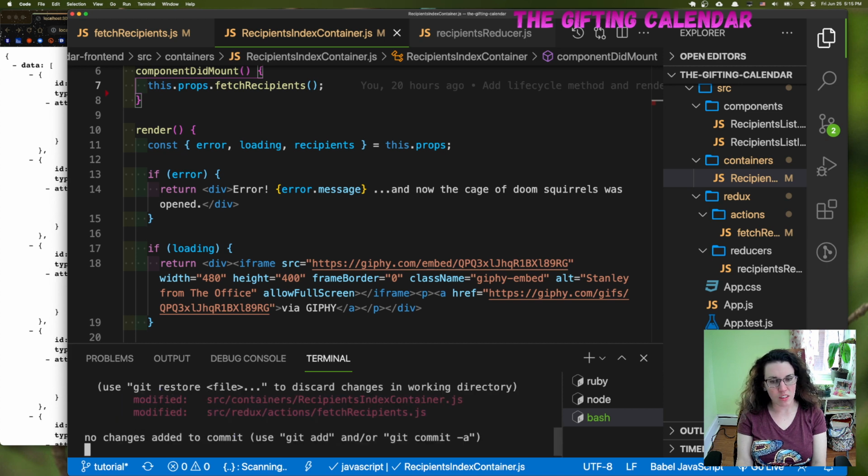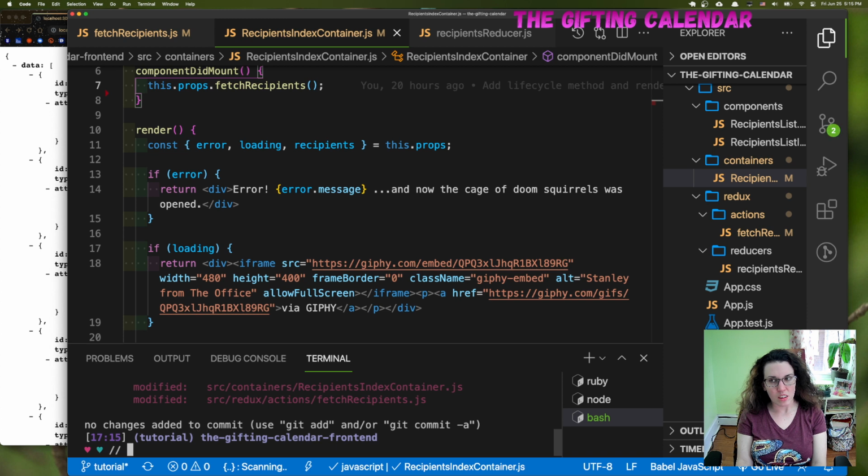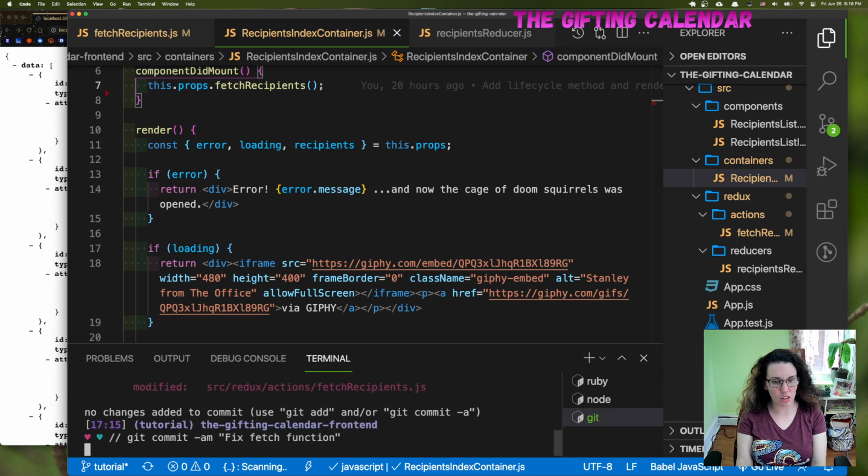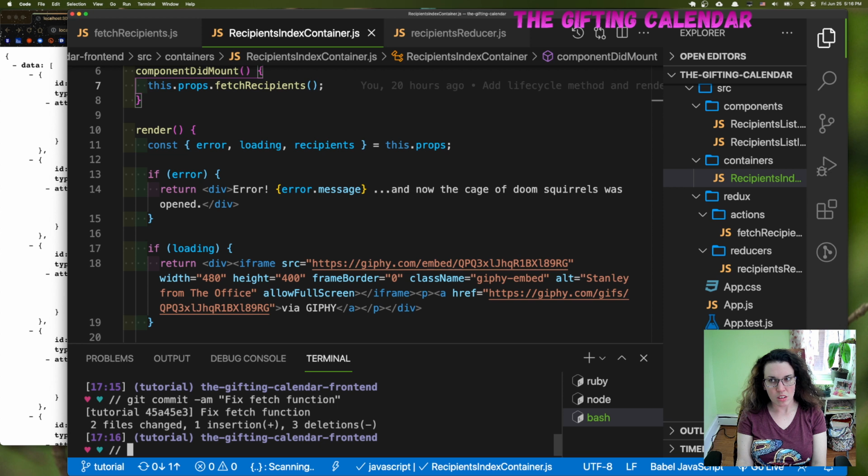That's good. Oh, I need to add them first. Duh. Git commit. There we go. Fix fetch function. Cool.